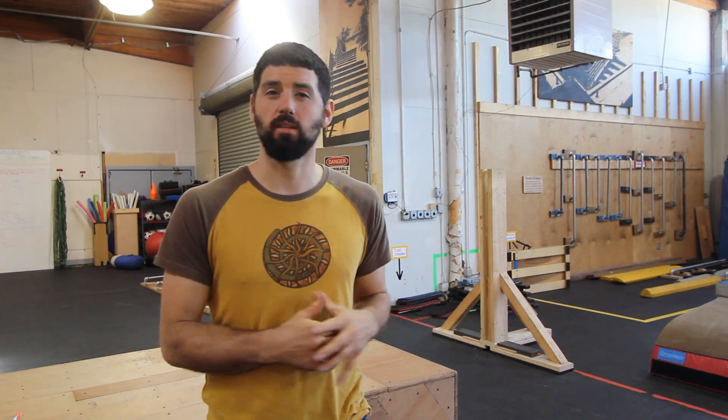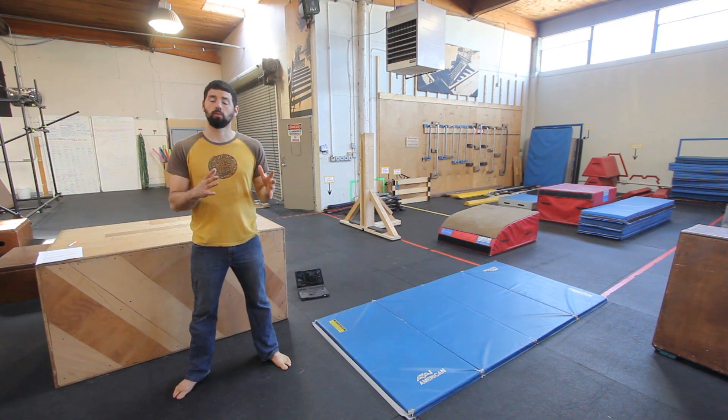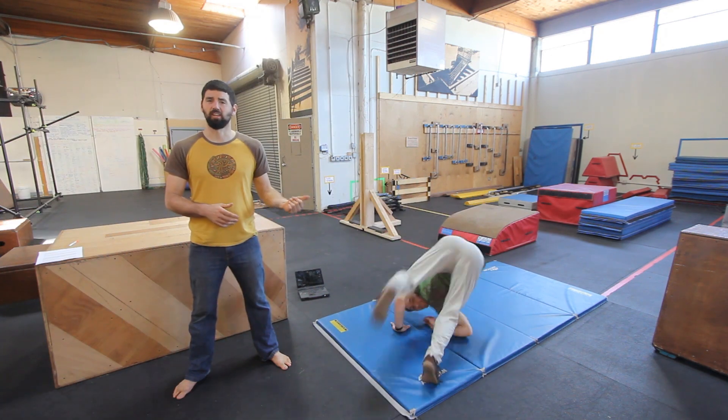Finally, we're going to talk about rolls. Rolls are really important because they allow us to redirect force through landing with our center of mass in front of our legs and driving forward with our legs. They also allow us to absorb force by using the largest surface available to us — our back. That's why we have to use them for our highest impact landings. The key takeaway here is that your body has to be past your point of contact when you land. If your legs are in front of you or even directly below you, they're going to have to absorb almost all the force and the roll isn't going to do anything.